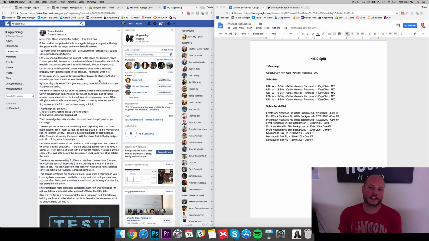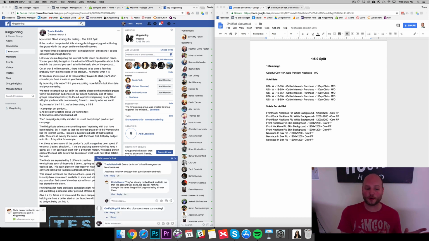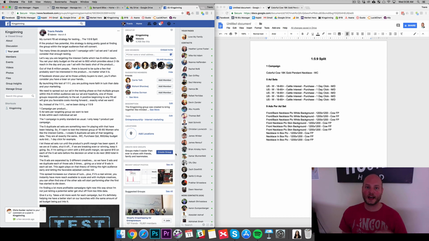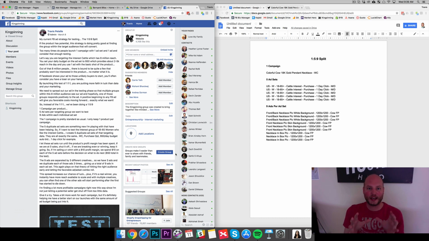What the 159 split here does is it takes those same parameters that we're using and we split it out. We separate it to have where it's still one campaign per product per ad style. But instead of having one ad set targeting that one audience, I'm taking that one audience, that one targeting feature, whatever our ad set is, and I'm duplicating that 4 more times. So we're having 5 total ad sets that all are identical. And this is spreading out our initial reach, that opening audience. The first people that see it, each of these ad sets have their own chance.